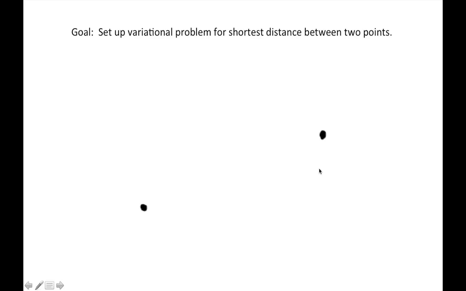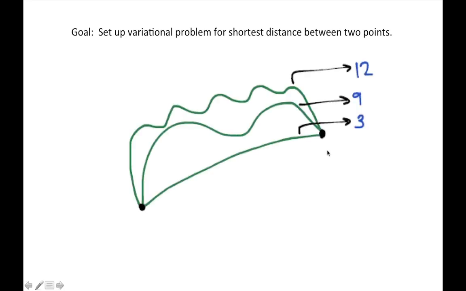Our first goal is to set up a variational problem by writing a functional. To set up a variational problem, we'll begin by drawing 2 points on a page. Note that these must be the endpoints for the curve. Next, we'll want some mathematical map that relates each curve between these 2 points to the distance of the curve. Specifically, we want a function that takes one of the curves as an input and outputs the distance. A function that does this is called a functional.